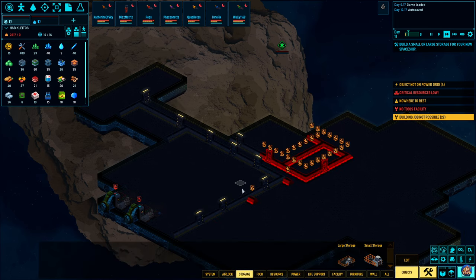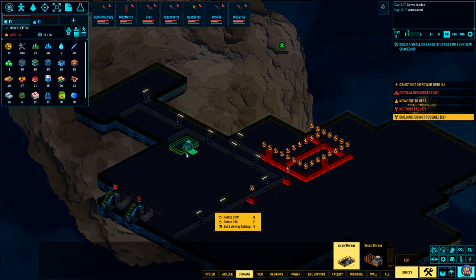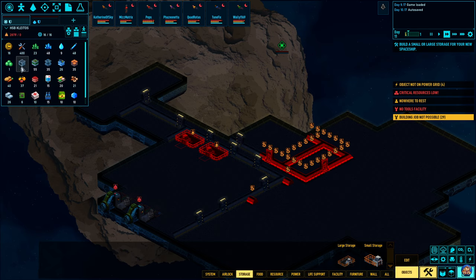We can also build a large storage. Actually, we can build two of them. And we can transfer all of these building blocks over to this vessel, because I don't think we need those building blocks on the mining station.